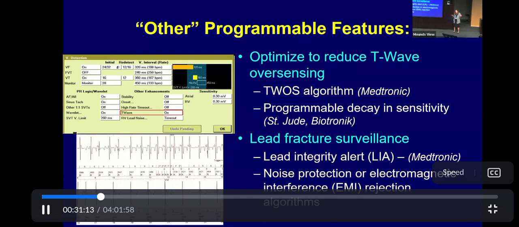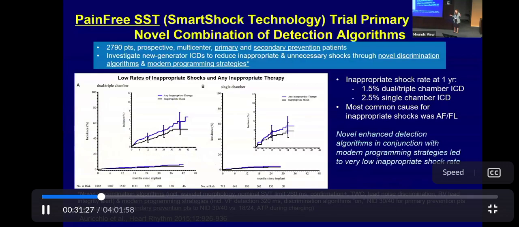In the past, when a device was approved by the FDA, it was approved with those settings, and you couldn't just change your out-of-box settings without doing the next study. So it's a little bit easier now than it was years ago. But you may still see people coming in, and we see them coming to the hospital with multiple inappropriate shocks because they're programmed some bizarre way. But we can prevent that. In most cases, you can't make it zero, but we can get down really, really low, to the 2 to 3% range, certainly less than 5%.